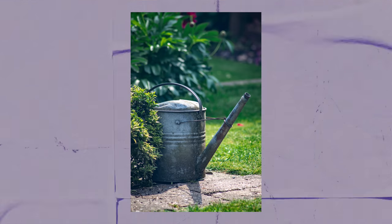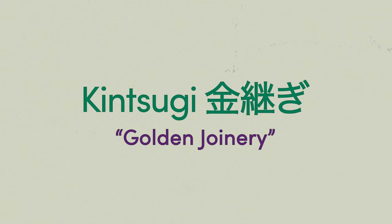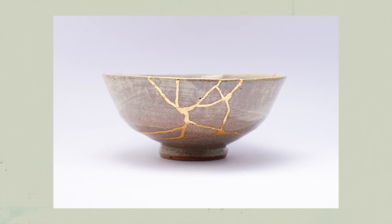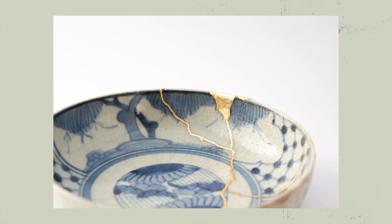Things are built with a purpose in mind and aren't there to be superfluous or particularly decorative. In Japan, they have this practice called kintsugi — a practice of fixing broken pottery with golden joinery. It means that the item can continue being used for a long time, show the history of its life, but also add beauty to that story. And in Scandinavia, functionalism is its own entire design and architecture movement. Bearing all of this history and these common elements in mind, let's look at a piece of furniture to pull it all together.